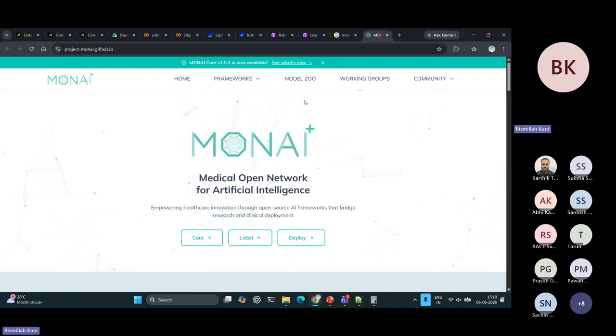So at that time, I think they formed a forum to standardize this and bring together the community, like NVIDIA, Intel, Stanford, some research communities. They formed this framework, so they try to standardize.